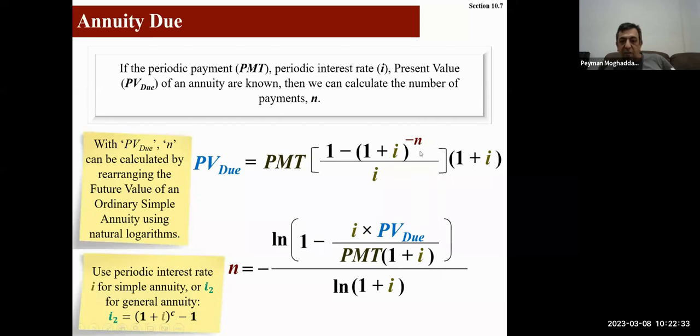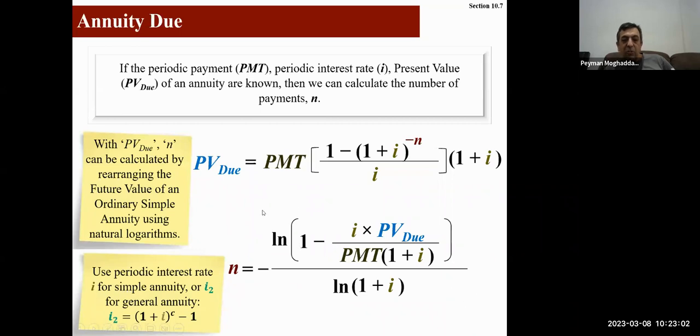And if it's a present value annuity due, it's going to be this equation. If you want to isolate for n again, presume they give you the present value, the payment, and i, and you just want to find n. You use this equation, and the process is very simple, as I explained. You isolate for n, get rid of everything in front of n, then use the natural logarithm to get rid of the 1 plus i, and then n is going to be like this.